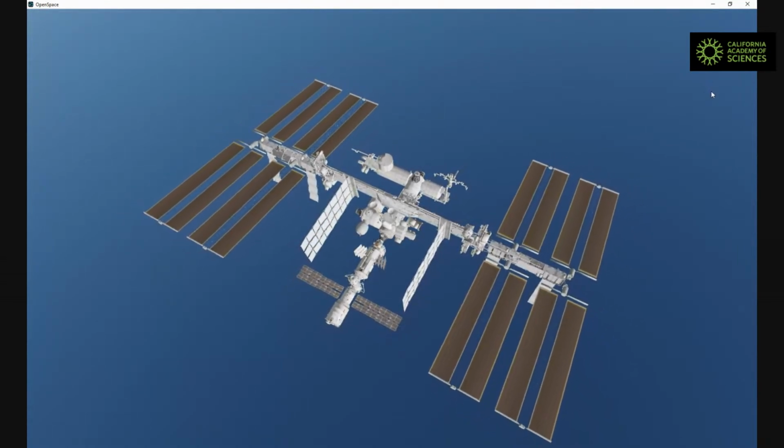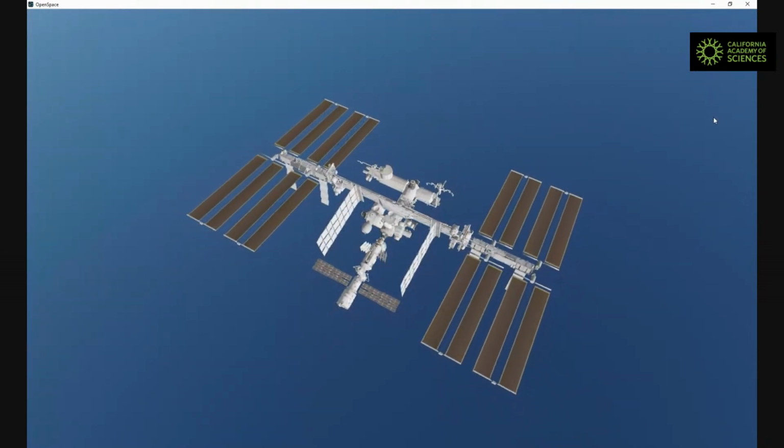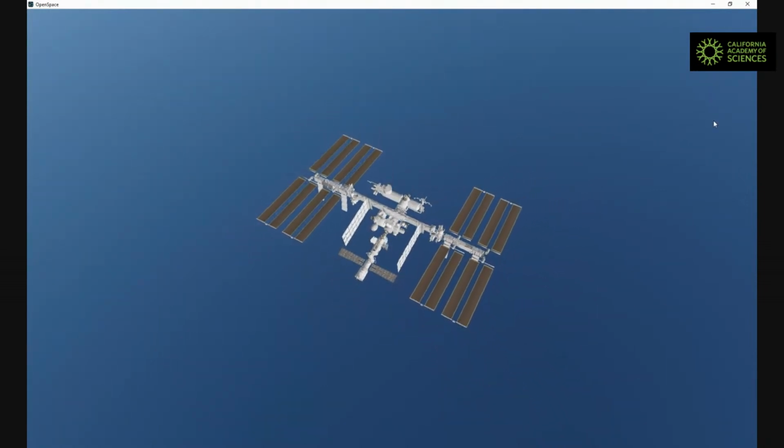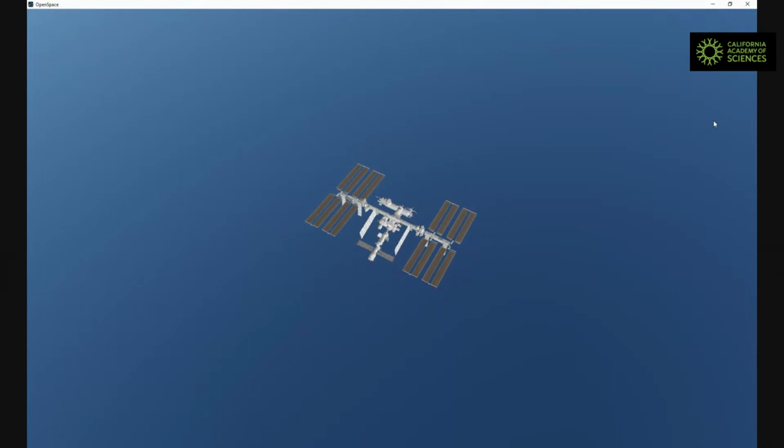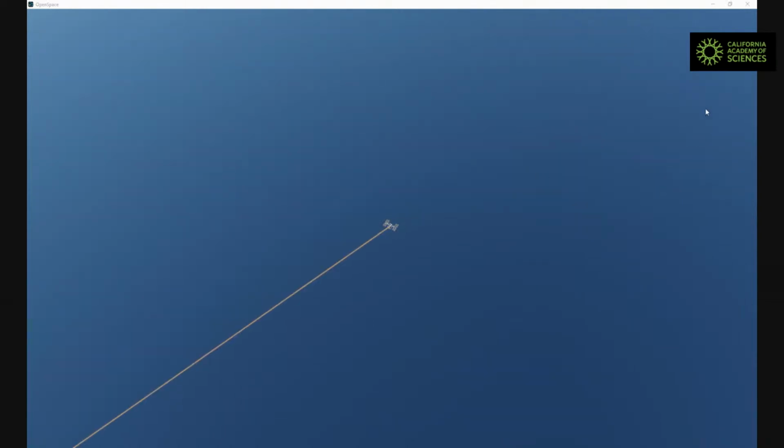But the International Space Station, just a few hundred miles above the Earth's surface, this is as far as humans travel out into space right now. You can fit about half a dozen or so astronauts in the ISS at any one time, and it's the largest object that we put out into space as well, about the size of an American football field, or actually about the same size as the Academy building that I'm standing in right now. And I'll bring up a yellow line here so we can see where the orbit of the International Space Station is. They are going really, really fast around us. It only takes about 90 minutes for the ISS to orbit us once, so it goes around really quickly.